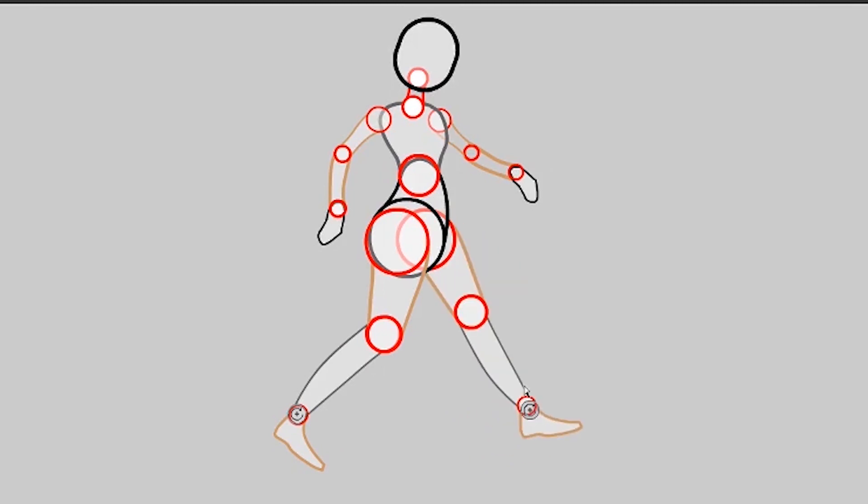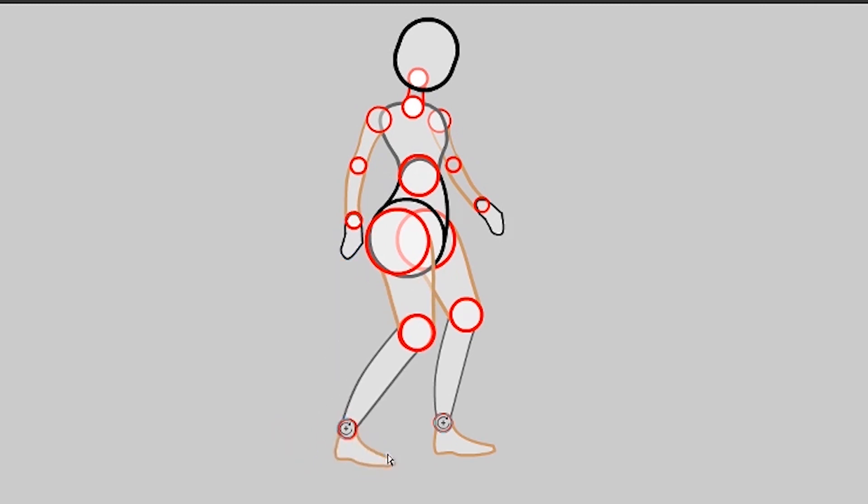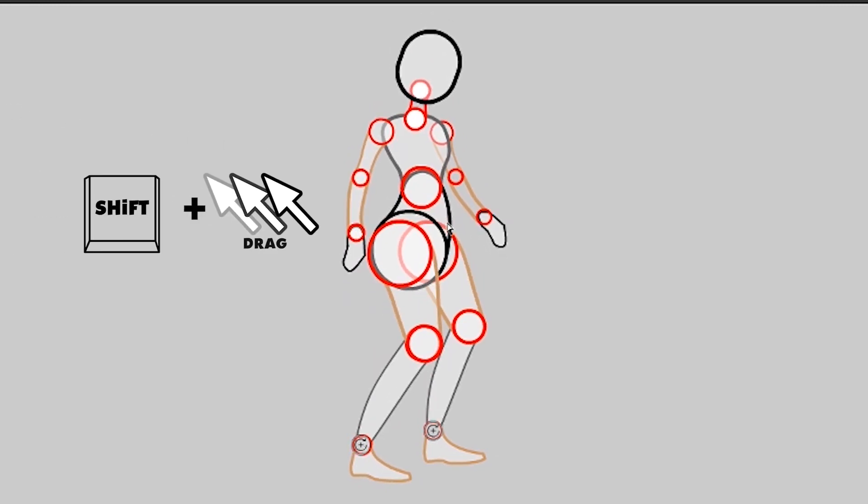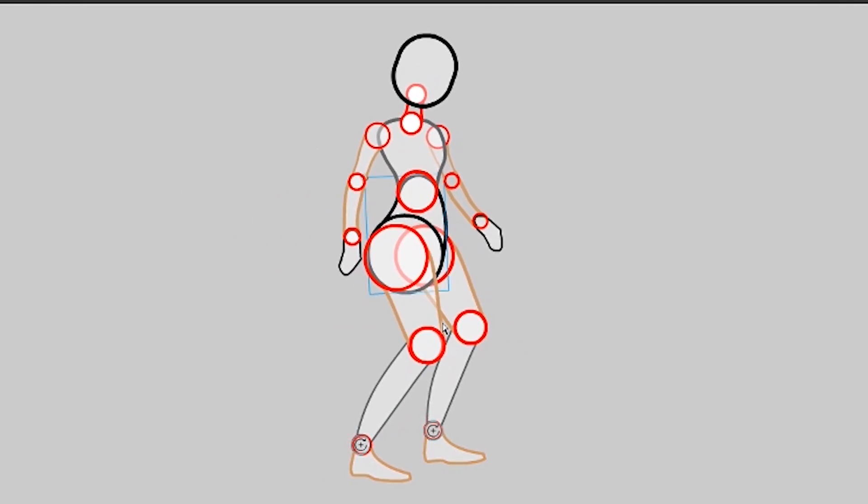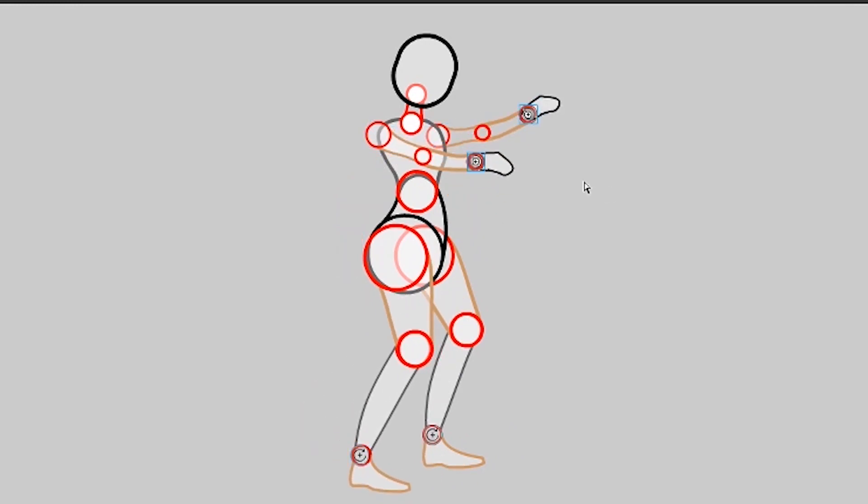Now there's another really cool thing that happens. The IK effectors also act as constraints or as pins. Whenever there are IK constraints on the character, if you manipulate the root of the character using Shift and drag, you'll get reverse IK. And reverse IK is this effect where instead of the children influencing the parents, now the parents are going to move towards the children or away from the children and the children won't move.